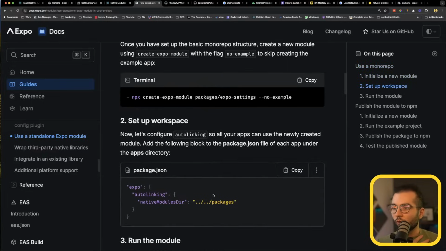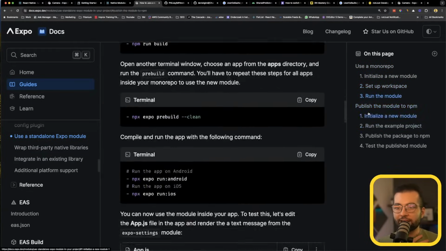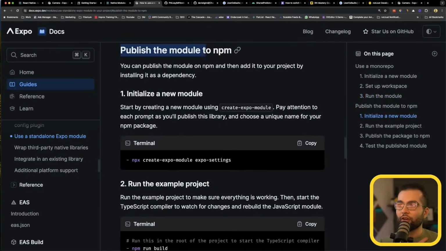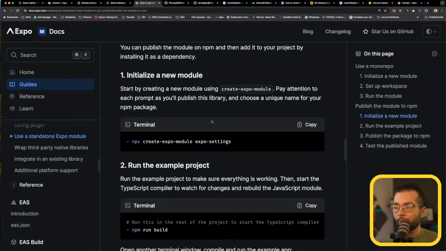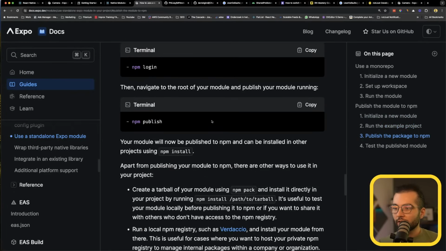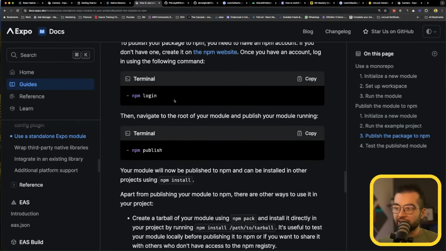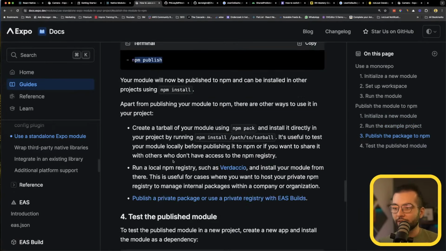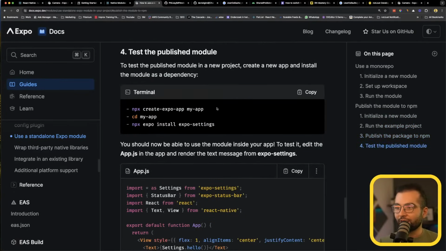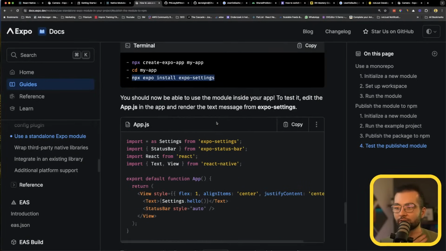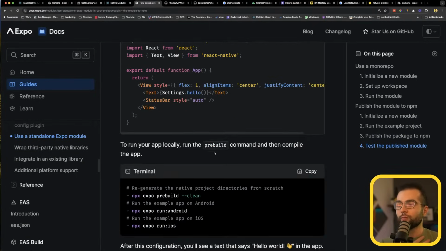And I think also here is the documentation on how you can publish this library to NPM. It's very simple. You just log in and do publish, and then you can go ahead and do npx expo install and the name of your published library. In that situation, you'll be able to use it in any project, and not only you, but others as well.